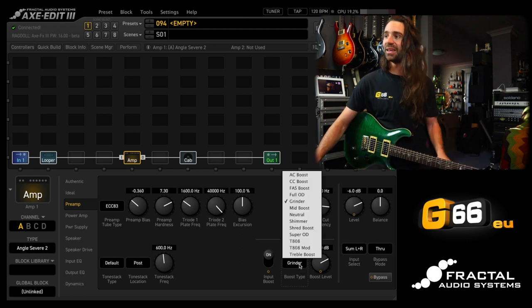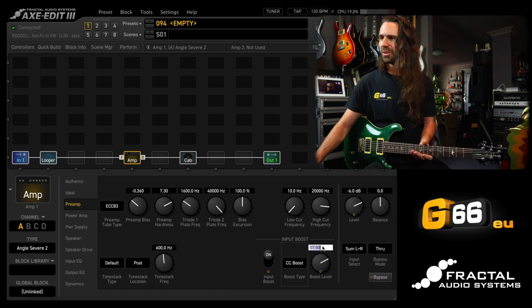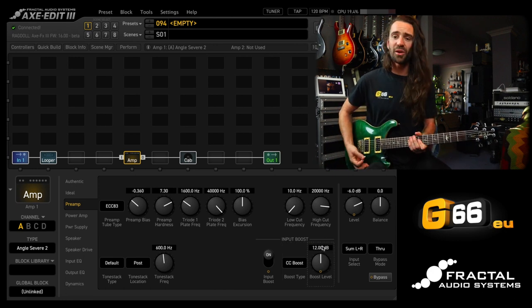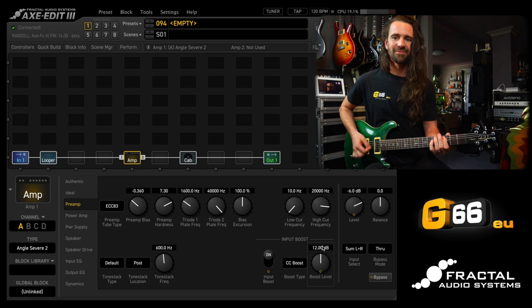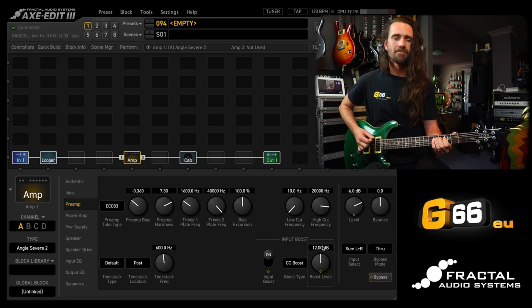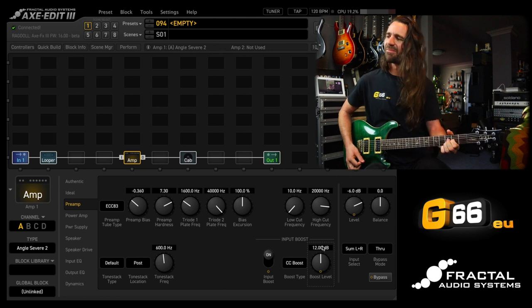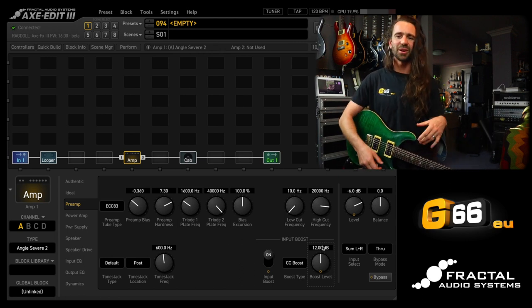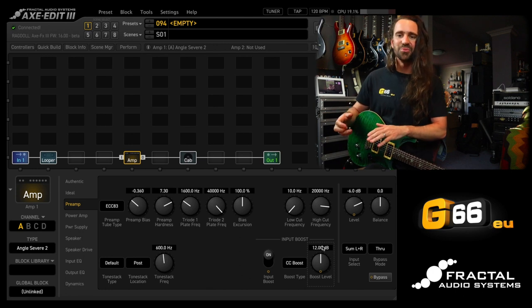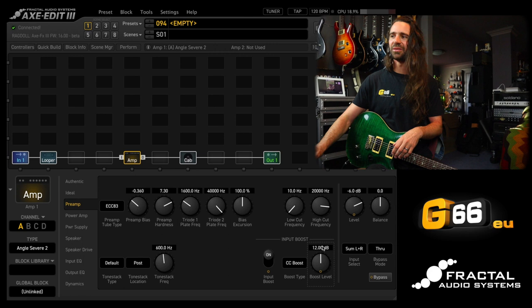My personal favorite is the CC boost though, which sounds like this. I would probably lower the boost level back to 12. I like that one because it combines the things I like about the Tube Screamer, but it's got a little bit more hair for a bit of an 80s thing, which I always enjoy.